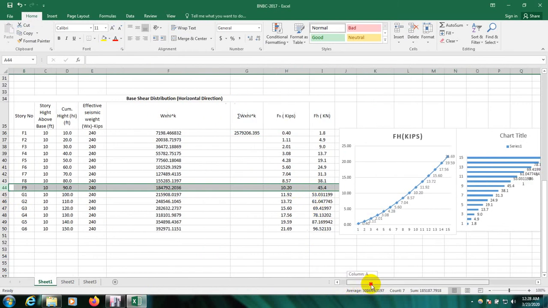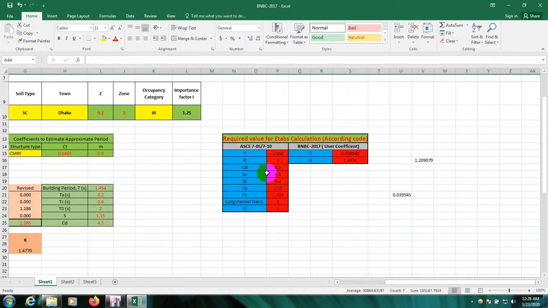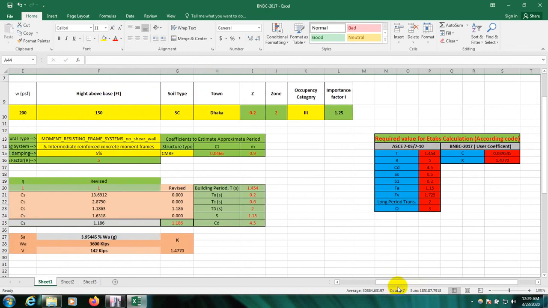So after that we can come to the conclusion that by using that value we can analyze our earthquake load by using BNBC user coefficient, or by using ASCE 7-05 by user BNBC. You can see my previous video on how I have done that. And if you want to do your earthquake analysis according to ASCE 7-05, then you have to go with that procedure. In the next video, inshallah, I'll show you how we'll analyze with the ASCE 7-10 version of the code. And after that, I will show you the four procedures of earthquake analysis.